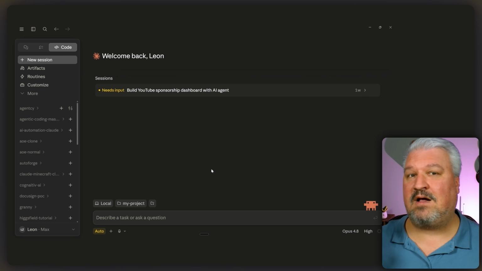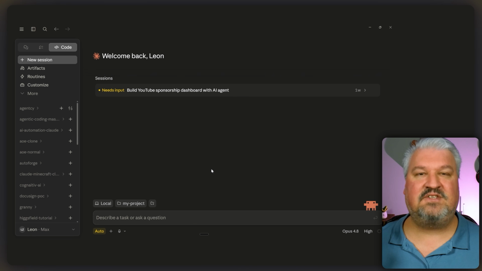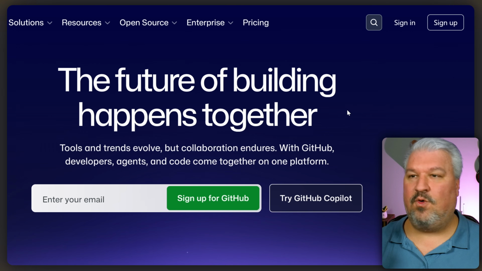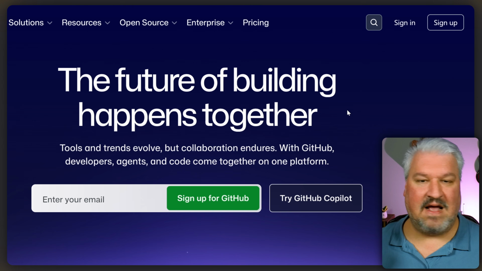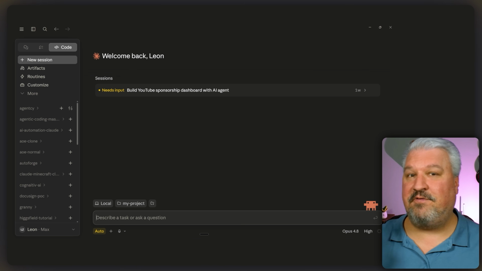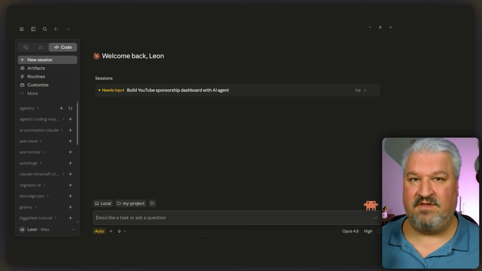GitHub will allow us to back up our code to a remote server. And don't worry, it's completely free, it's very popular, and it's just that if something had to happen to our machine, we won't lose our code. So all you have to do for this is go to github.com and create an account. As I mentioned, it's completely free. Then what we can do is go back to Claude Code, and thankfully we don't have to install anything ourselves. We can simply ask Claude to set up everything for us.